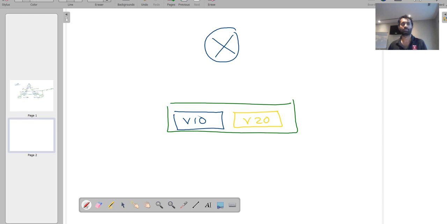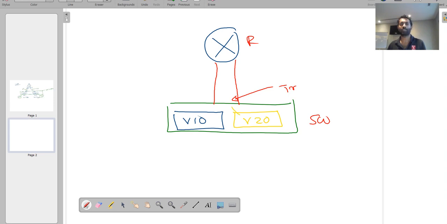So instead of using two cables, I am using only one cable in between the router and the switch, and this end we need to configure as a trunk. In the last session I explained what a trunk is. So when I configure this as a trunk, what happens?